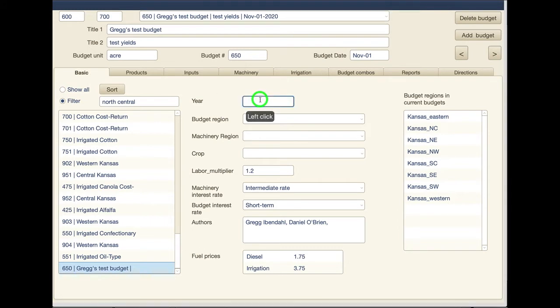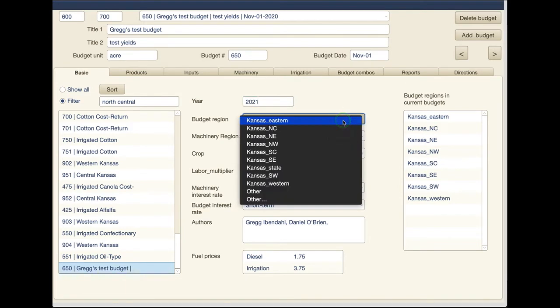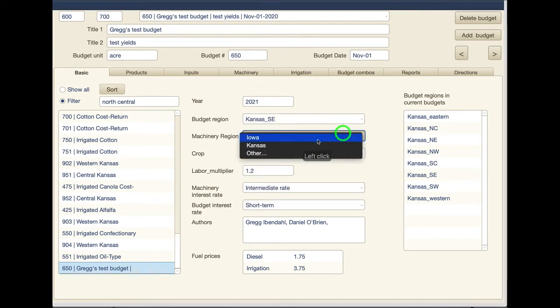All right, so we can go ahead and fill some other information in that will show up on the header lines. Again, 221, the budgeting region. So let's just do one for Southeast Kansas. And again, we'll pick a machinery region that would show up, and it would help to define where you pull custom rates from. That's really the only place where that's used from.